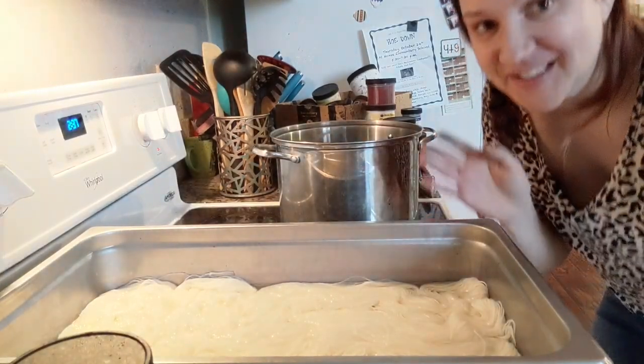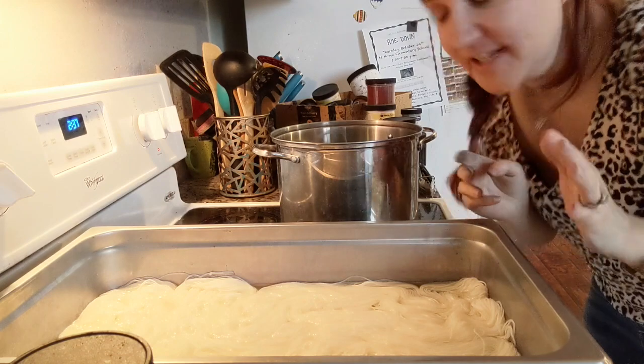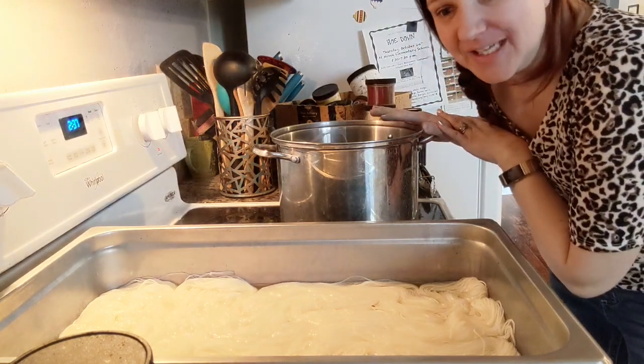It's kind of up to you on what you want to do. I have a lot of different ones but I also still mix. I like to add layers to my yarn. I think you have to figure out your own technique. I personally add layers. So for this one, I'm making some sweetheart yarn, and then another one is going to be a singles awareness type yarn — two different options for February. I tend to use these pans when I'm doing speckles and lots of layers. The pot is more for tonals.